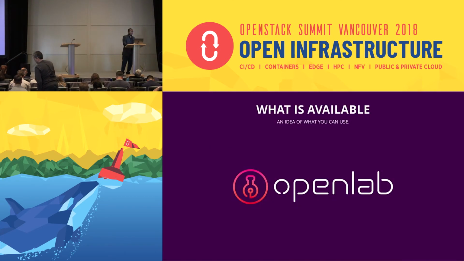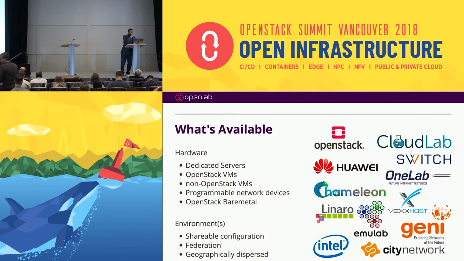So I want to give you an idea of what's available in OpenLab. In terms of hardware, we have dedicated servers, we've got OpenStack VMs, non-OpenStack VMs, we've got programmable network devices, bare metal nodes run by OpenStack, and the environments are shareable, the configuration specifically. It's federated, it's geographically dispersed, so we can do a lot of different types of testing, not just something that you may think, oh, I can do this at home in my backyard or my back office, but something you can do across the world.